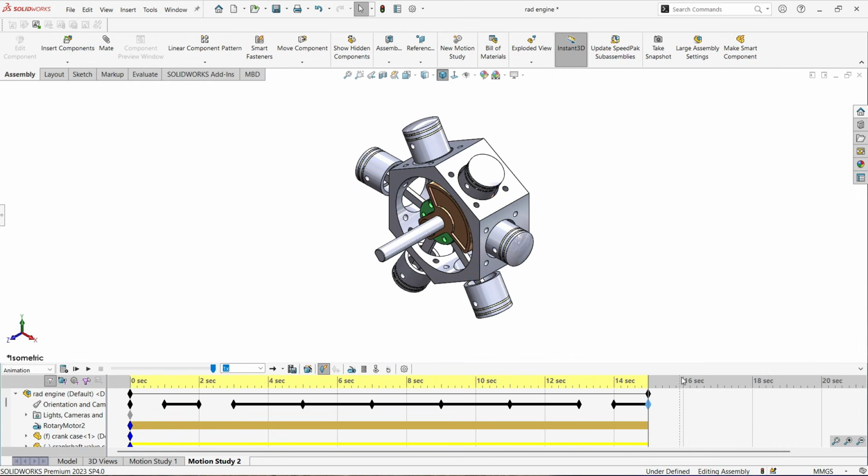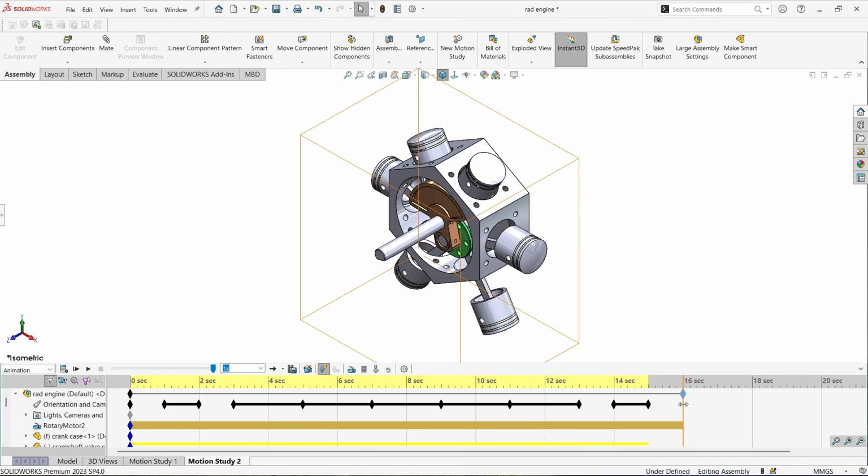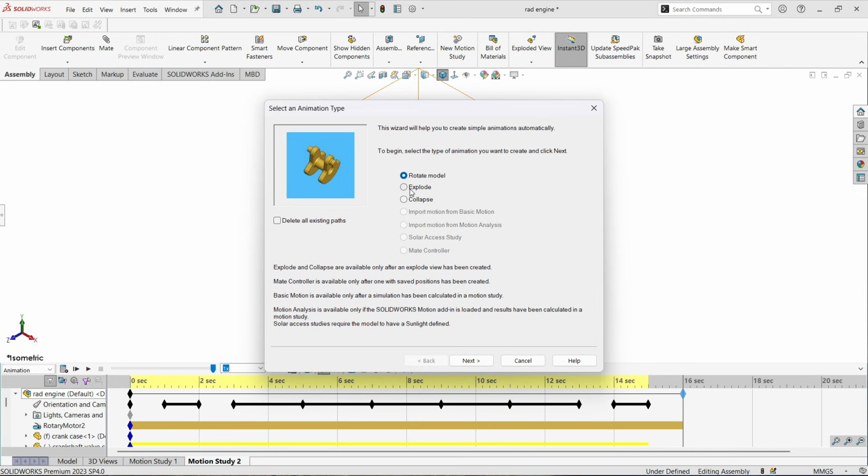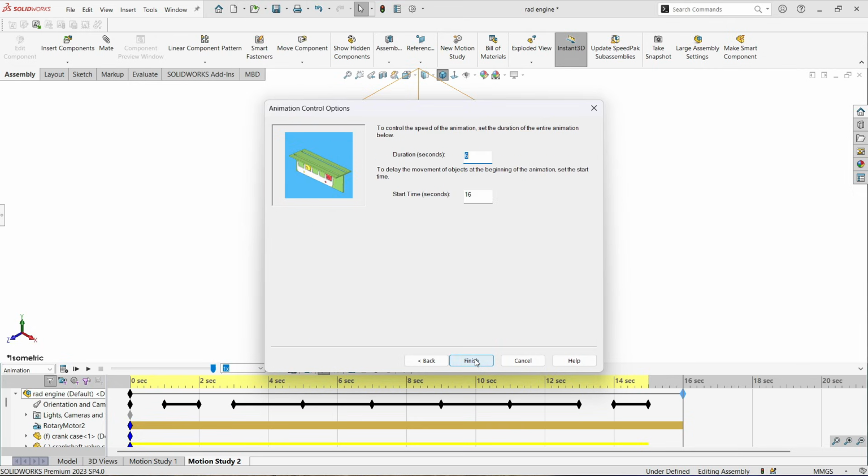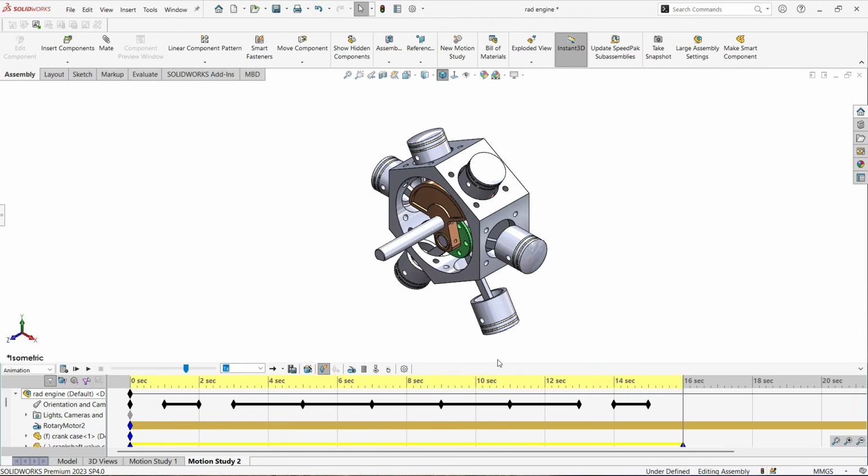See? Now go to 16 seconds, drag this to 16 seconds. Activate animation wizard, choose explode and click next, finish. See? Now your animation is like this.